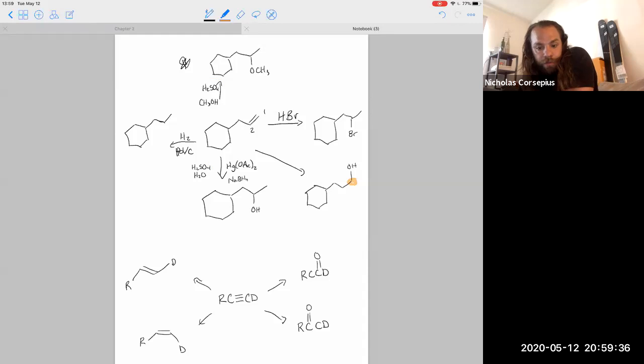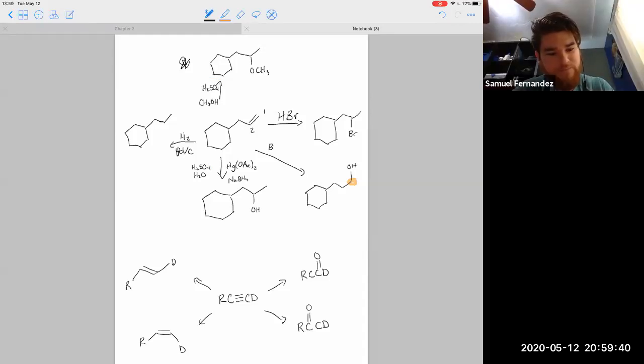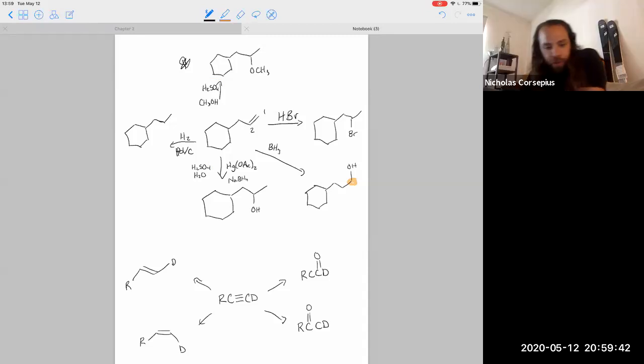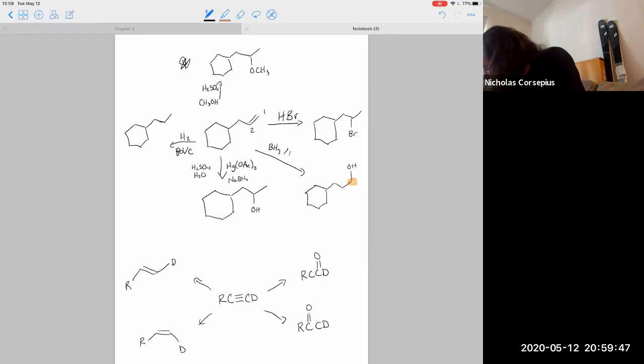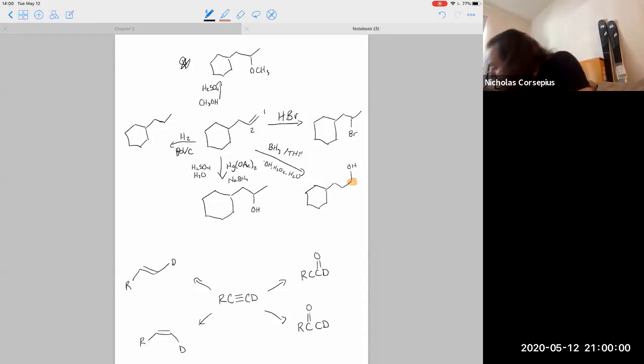And then lastly, how do we get substitution on that least highly substituted carbon? Was it the boro one? Hydroboration. Yeah, I couldn't remember what it was though. BH3. That should be the number one thing that jumps out. If we wanted to complete it, it's in THF followed by OH minus, H2O2, H2O. The nice thing about these multiple choice tests is you can just key in on that one key thing here, and that should be this BH3.